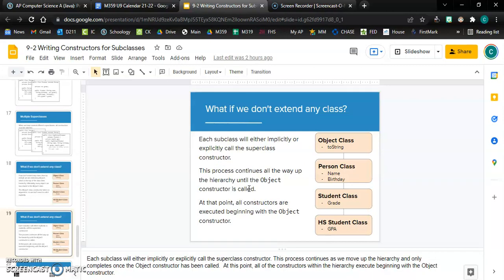So again, whether we call this explicitly, which means we would literally have the word super with a set of parentheses inside of it, we've never written that in any of our classes so far. That's because it's implied. When we write our constructor, even though I don't make a call to my superclass constructor, aka the object constructor, it is automatically going to make a default call to that class for me. So although I don't necessarily see it, every single one of these classes does have a super call inside of its constructor. Like I said, the object class is literally the top dog of everything that you guys are going to look at.